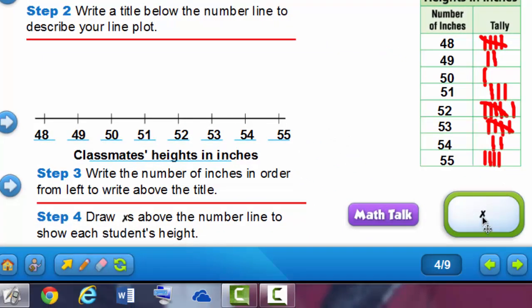We already have some X's here for us, all we need to do is click and drag. But first we must find out how many X's we need to put above the 48. Here we see the 48, there are 5, so we need 5 X's over the 48.